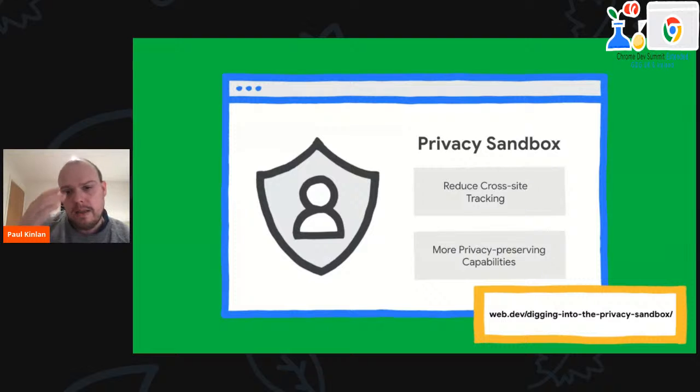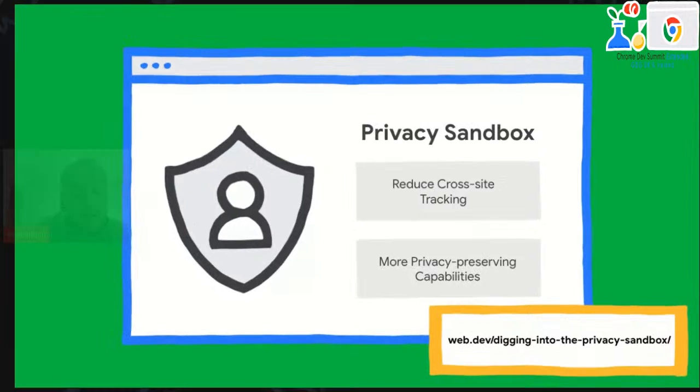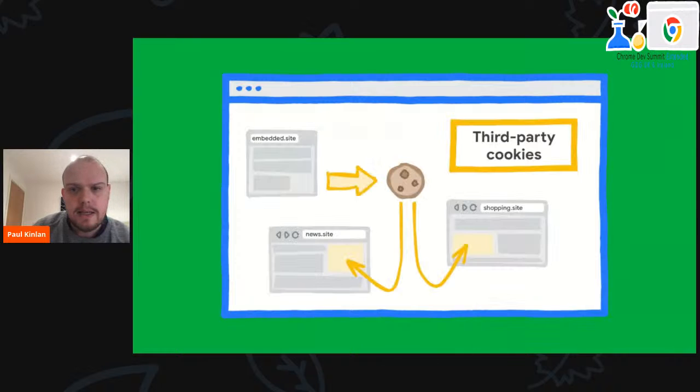Well, what I would say is there's at least one big project on our side, which is the Privacy Sandbox. It focuses on two different areas, reducing cross-site tracking, and it enables more privacy preserving capabilities as well. As we add more capabilities to the platform, the user's privacy shouldn't be impacted. I'm not going to go into this too much, but there was a really big change recently in the way we manage cookies on the web. We're requiring SameSite by default, and we're not blocking third-party cookies, but you'd have to tell us that a cookie should be used in a third-party context.